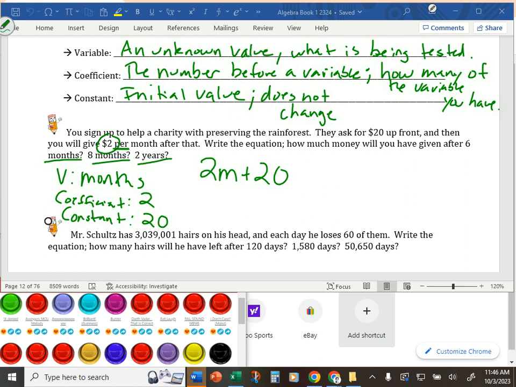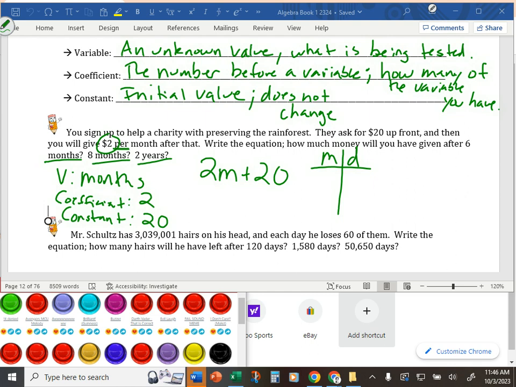Okay? And the result of this expression is going to be how much money we are giving to the charity overall. Right? So now we get to the questions. We can make a function table for this. Last year, they were XY tables. This year, they can be months and dollars, an MD table, okay?